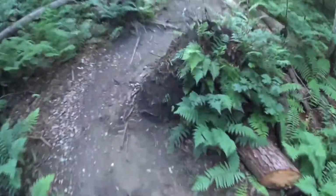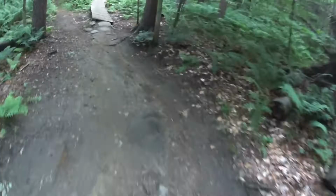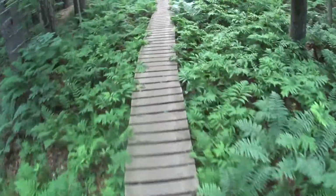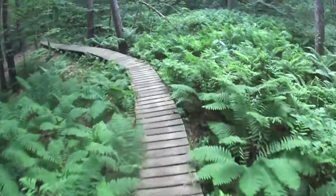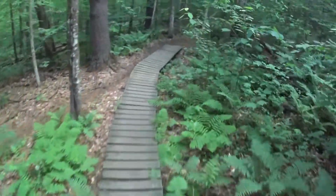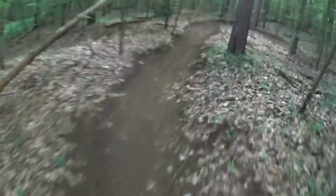In May, this was a swamp right here. It's nice and dried up now. The trail used to go that way. All the early years of riding here. Then all of a sudden one year they threw in all these bridges. It was mind-blowing. Suddenly mountain biking wasn't just mud.